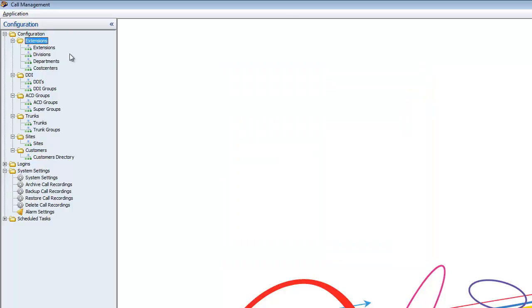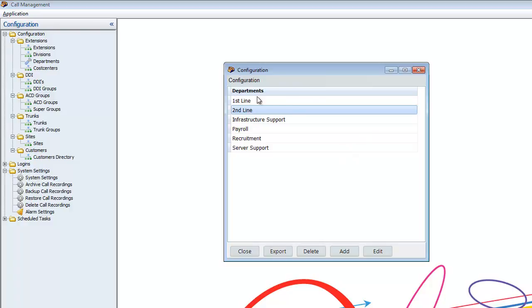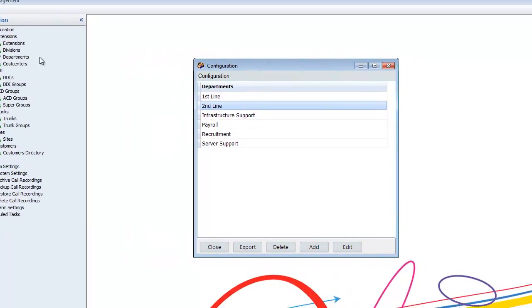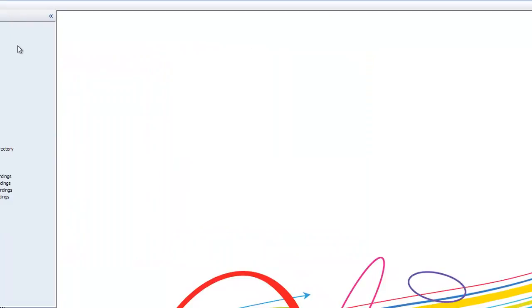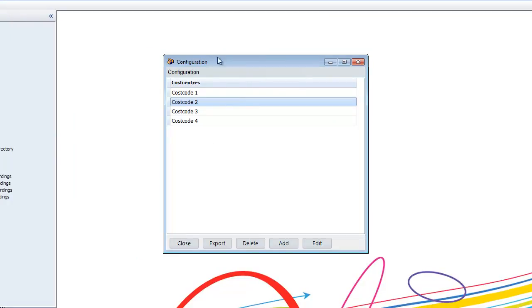We can also look at departments, so I've got first line, second line, so these may be departments under a division. Cost centres, again, are more for financial purposes. You can add cost centres to specific extensions. So all of these relate to an extension and an extension's membership of certain divisions, departments, or cost centres.